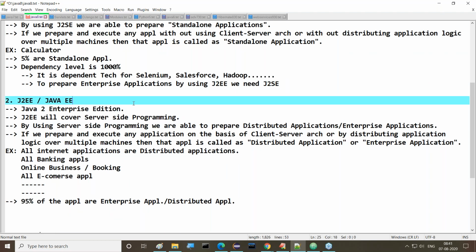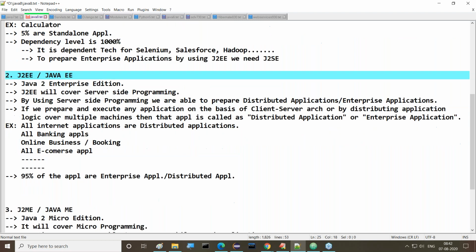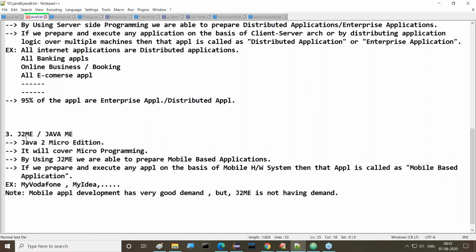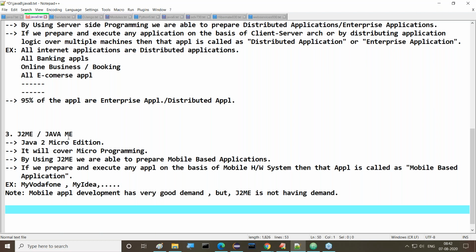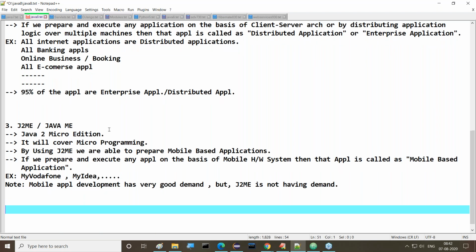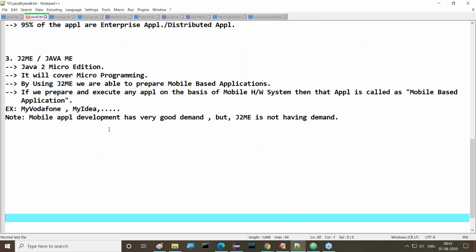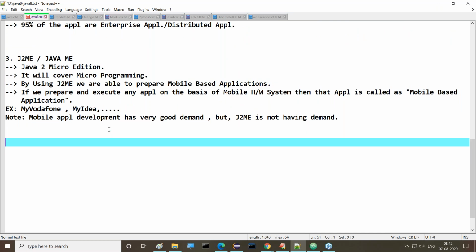J2EE nowadays might be internally a part. The J2EE part is like advanced Java. Some part of advanced Java will be covered inside J2EE, but advanced Java is not only J2EE. In J2EE a number of concepts are available, where advanced Java is one of the parts. But the term advanced Java is not available in Java officially; it is J2EE that we have to use. Similarly, for J2ME, some other content is available for mobile application development. Right, guys, that's the total content. So this is the basic introduction part.